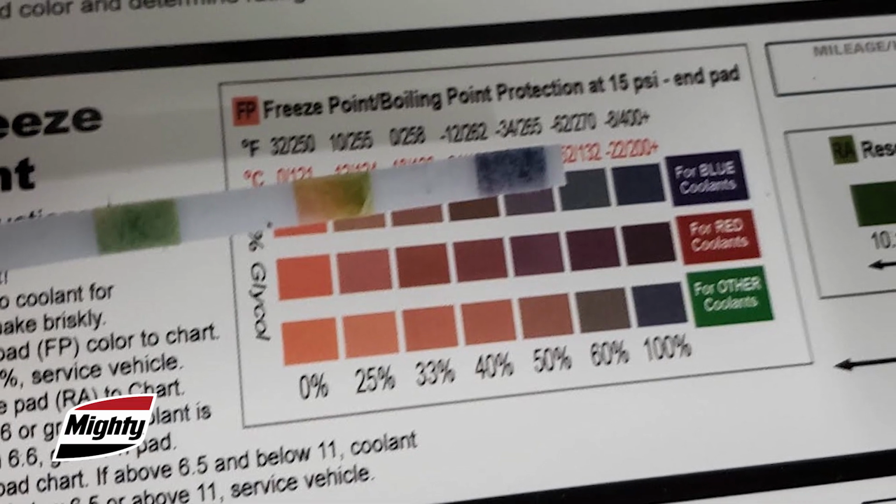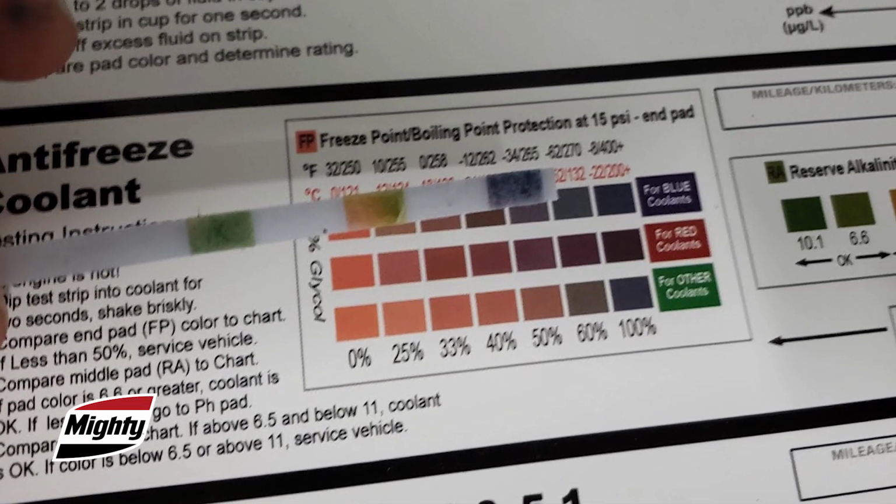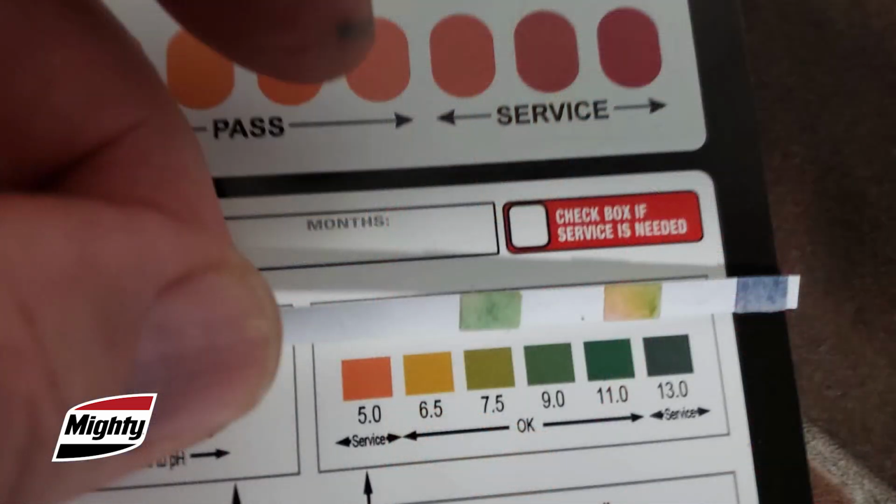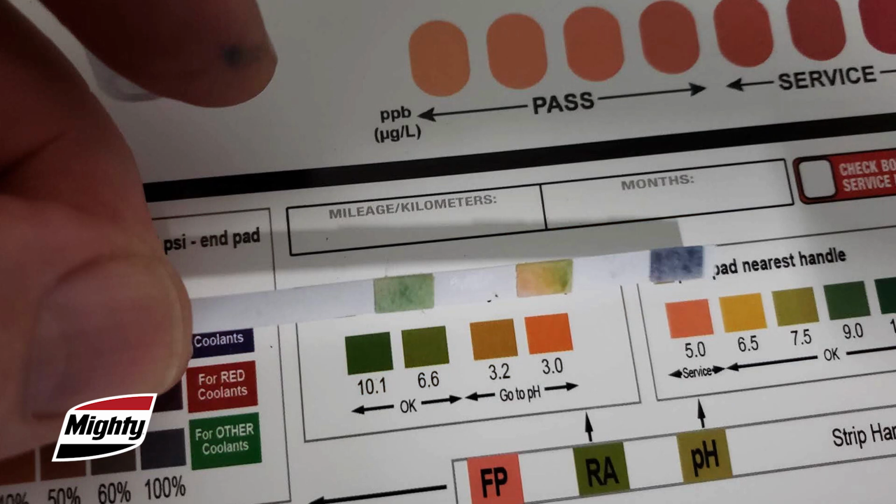If the dilution or mixture ratio is off, but the RA and pH are within specifications, I can add distilled water or straight coolant as required to restore the proper mix. If my coolant mixture has too much water, that's going to impact the freeze level of the coolant mixture. And if my coolant mixture has too much coolant, that's going to affect the ability of the coolant mix to disperse engine heat. If the pH and/or the RA levels are below spec, we'll need to do our homework and identify why these levels are below spec.